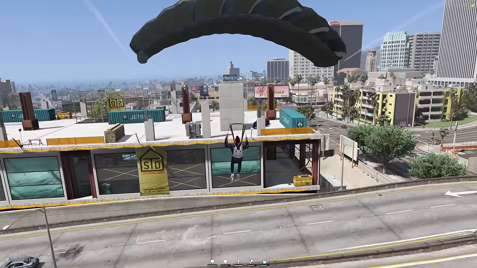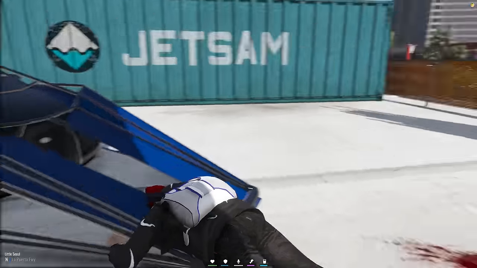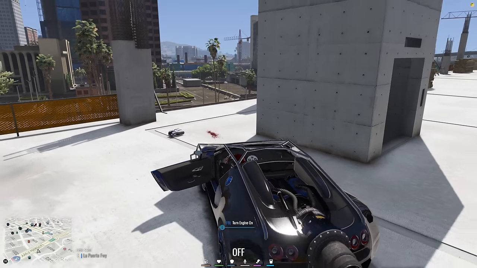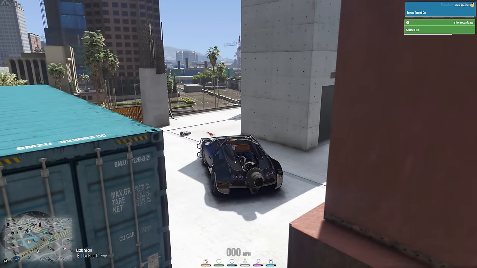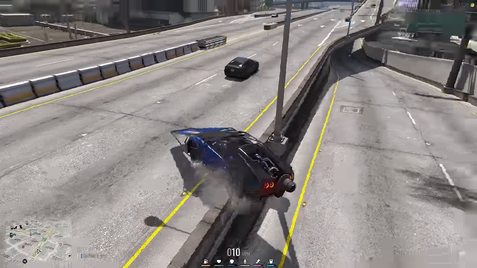Pull. There's the Bugatti flip car. Please land. Beautiful. Oh, okay. We just ate crap. Okay, we're gone. Go ahead and buckle up. Oh, we don't have a harness on this. That's not good. Okay. Just land it right there.